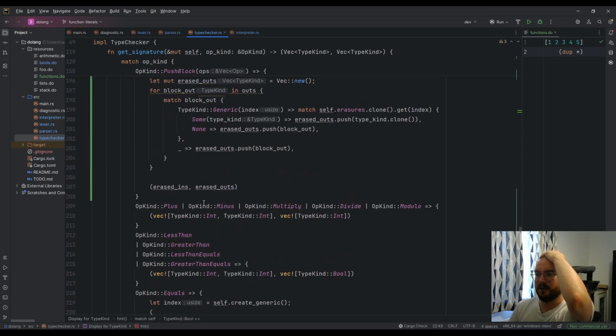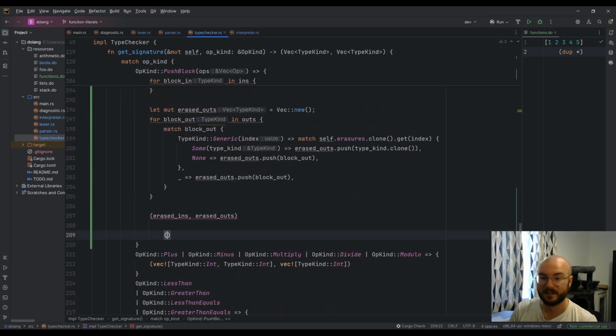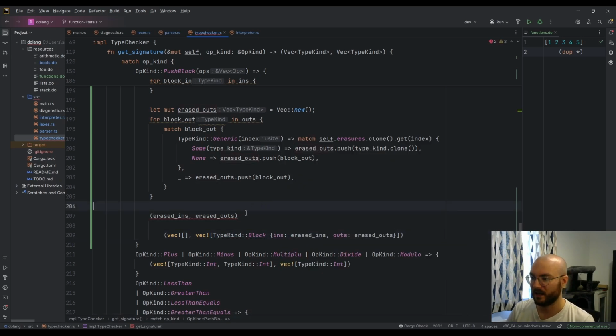So this instead is, it takes nothing in, so a function pushed onto the stack never takes anything in. And it returns a single type, which is of type kind block. Ins are the erased ins, and outs are the erased outs.